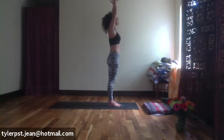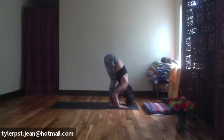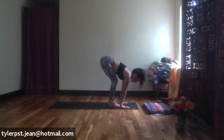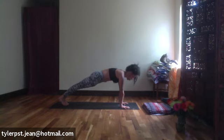Checking back in with your alignment, connecting to the blueprint that brings the lightness and the ease. Inhale, reach your arms up and overhead. Exhale, fold forward over your legs. Inhale, lengthen the spine. Exhale, ground your palms, belly button to the spine as you jump back. Plank pose. Find that stacking of the bones and joints in the back body plane.